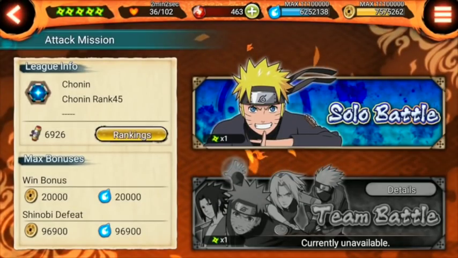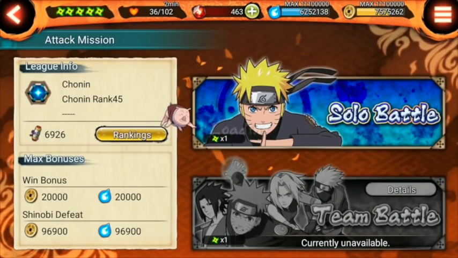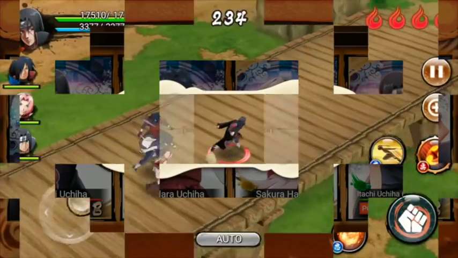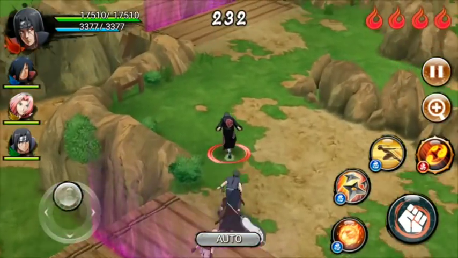So now let's take a look at how he does in attack missions as a support unit, and I'm going to be maining Itachi version 1. So guys, this is going to be the team I'm going to be using for this attack mission. So here I go, and let's see how Madara Uchiha does.